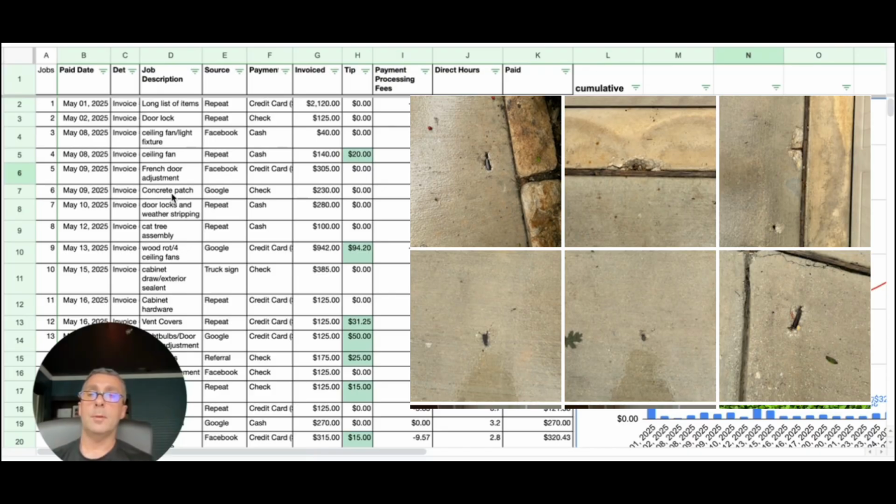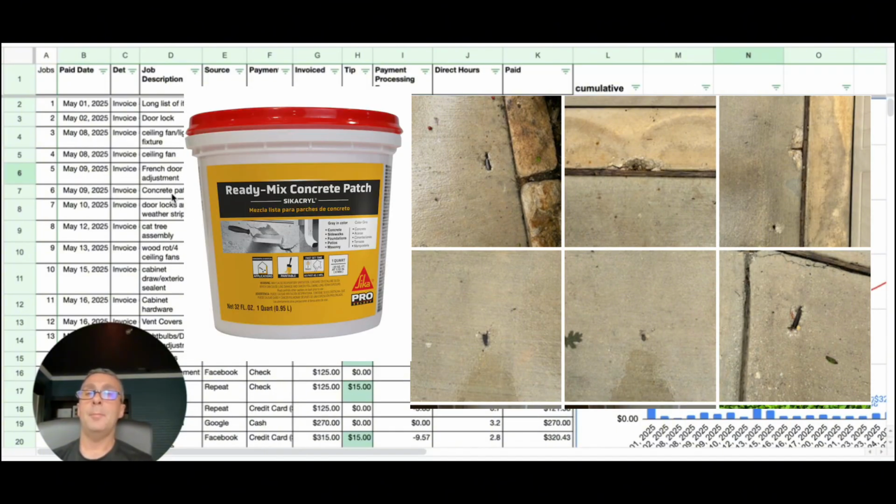The product that I like to use for these types of jobs is a ready mix patch. But when you put that patch compound down, it never matches, right? So what I like to do is a combination of things. I'll put the patch material in there, get it as smooth as possible, and brush it out to try to match the texture of the concrete work.